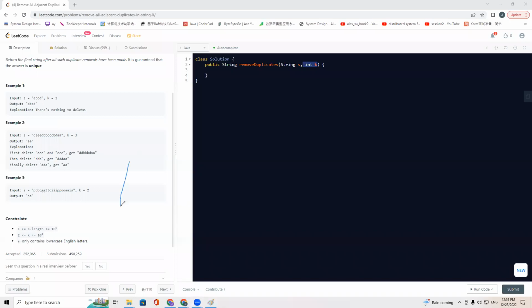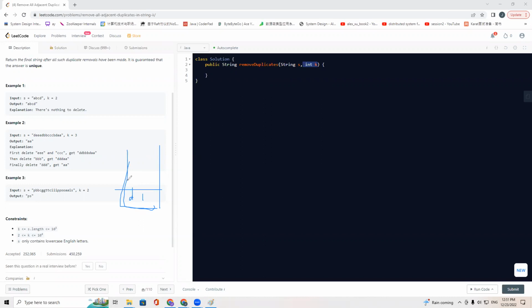When we add to the stack, instead of just adding a character, we also include the occurrence counts with it. For example, the d at the beginning: the stack is empty, so we'll have count 1.